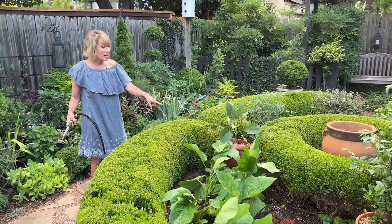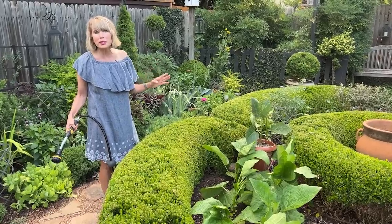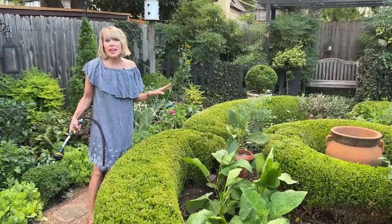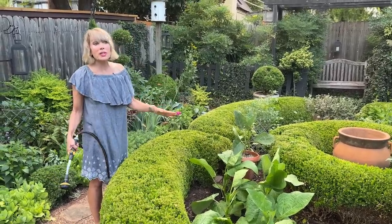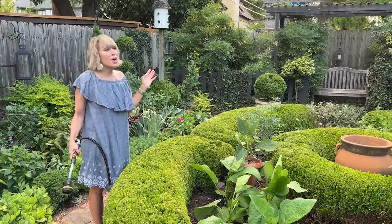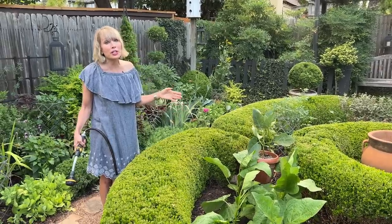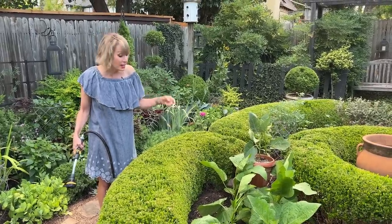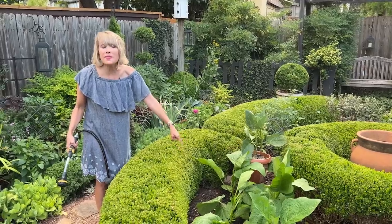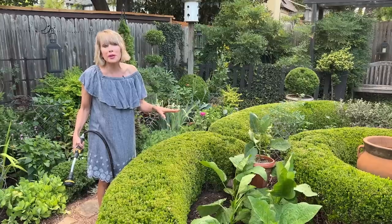Plants like this eggplant with really broad leaves are going to transpire and lose their moisture much more quickly than something with a smaller leaf. So at the end of the day, if these look really wilted — as will my hydrangeas or my squash — the fact that the leaves look almost melted doesn't necessarily mean they need more water. It could just be heat stress. I can stick my finger down into the soil about an inch deep to see if they have adequate moisture. If they do, I'm not going to water them — they will just recover and look better in the morning.